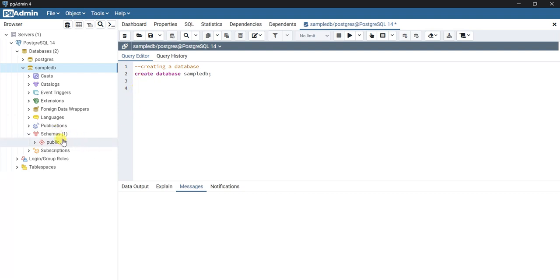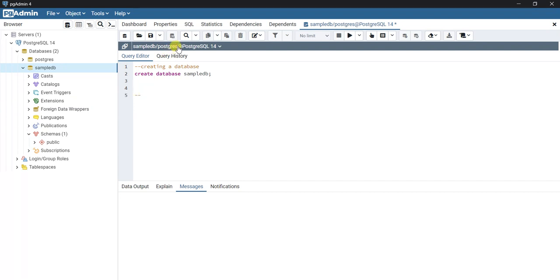So what is a schema? A schema is nothing but, I would say, a structure in which the data is stored inside a database. If you have tables related to employees, like employee details, salary, and department, you can group all those tables into a particular schema called employees. So a schema is nothing but a structure as to how the data is stored inside a particular database. So first, let's create a schema.